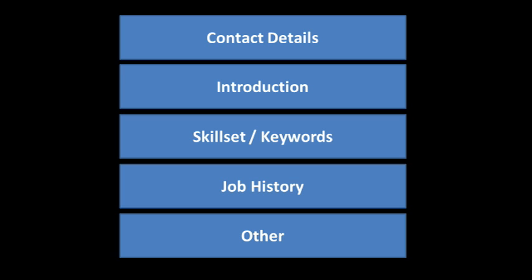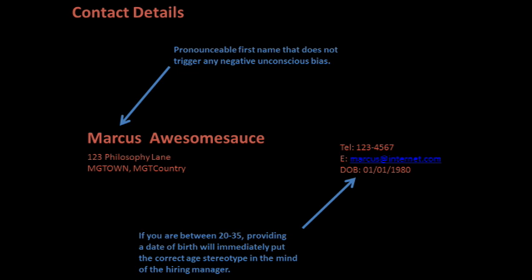First, we have the contact details. Clearly, you should have your home address, email address, and phone number in those details, but also your name. Now, let us discuss how you put forward your name. It may seem obvious that you simply write your name and get on with it, but I believe there's a little bit more nuance to it.